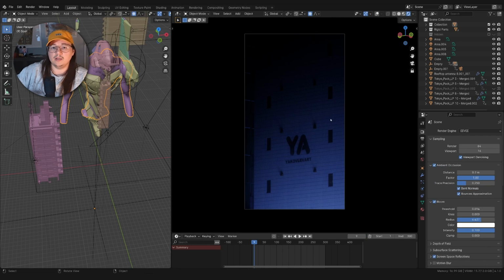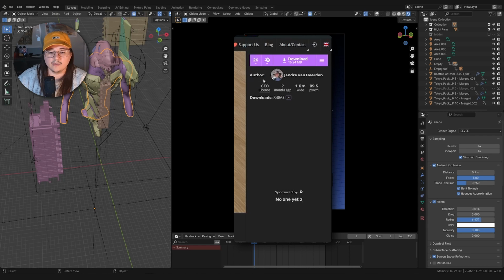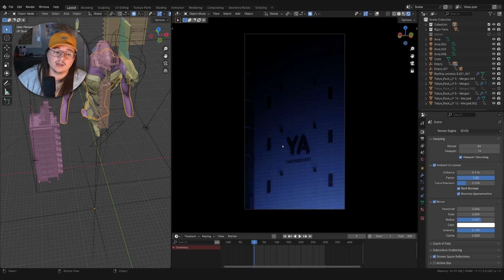So textures for me have been one of the biggest things that have caused my scene to slow down. So if you're using PBR textures from online, try to find the 2K version, or if you can open the image textures individually in Photoshop or something, try lowering them down to 2K. There are also add-ons and plugins you can buy that will do all of this automatically for you, collapse things and decimate things for you. But that would be the first thing to look out for: what is the resolution of the textures that you're using? Are they 4K? Are they 8K? And then how many are there?